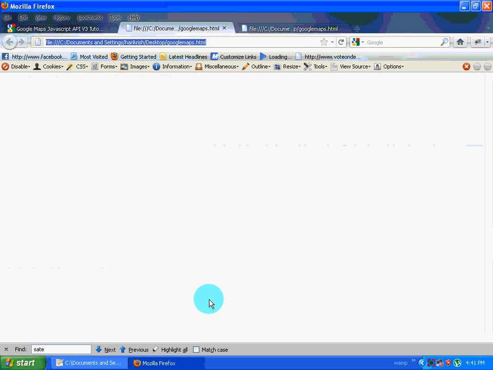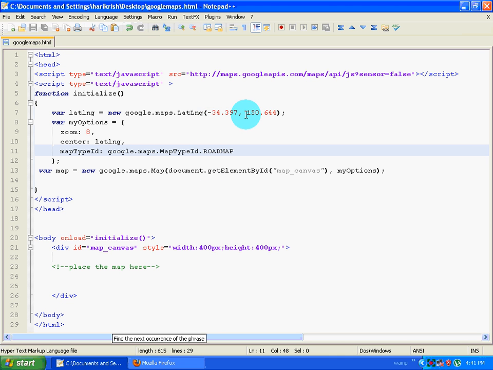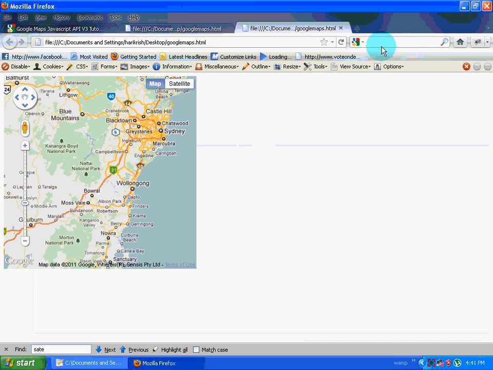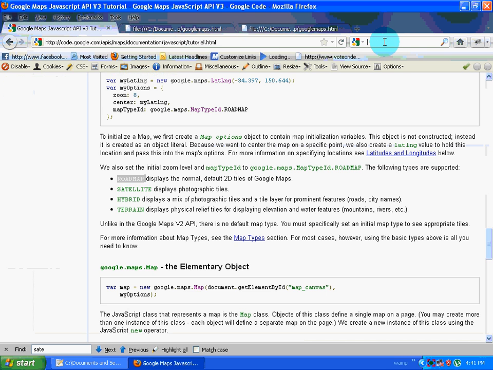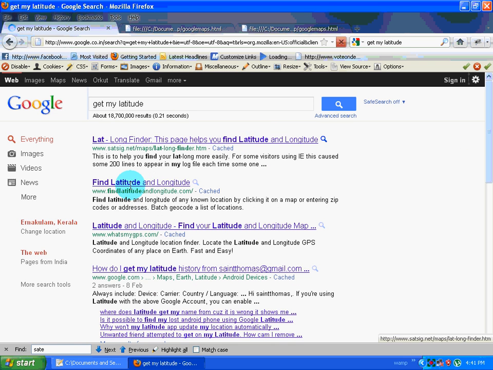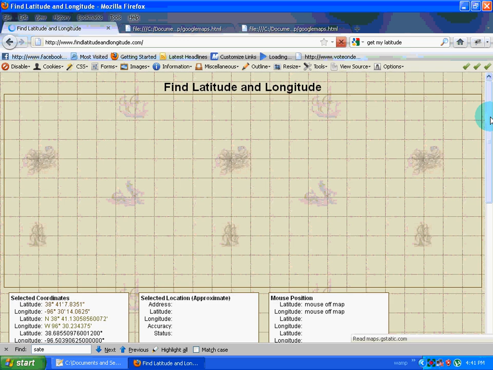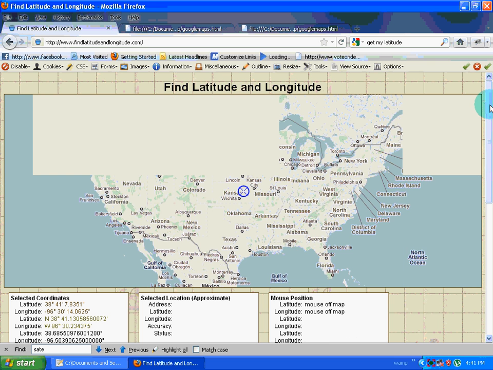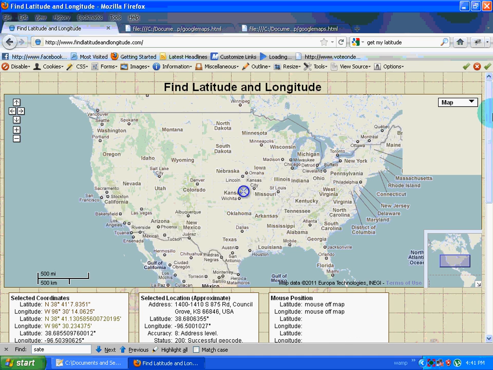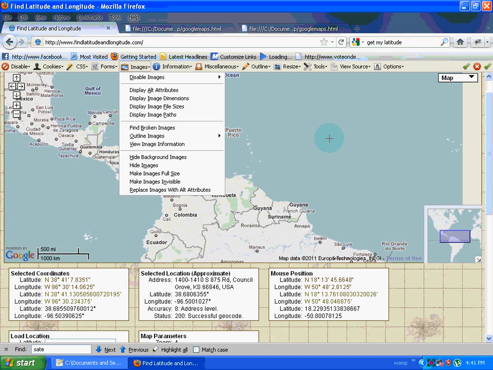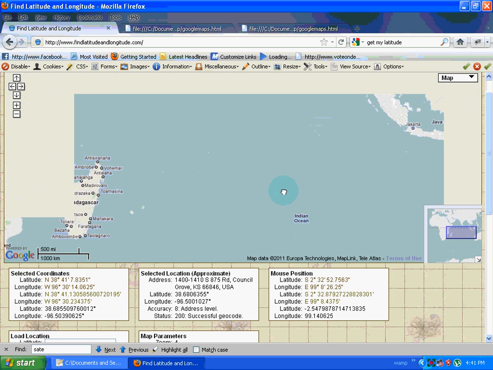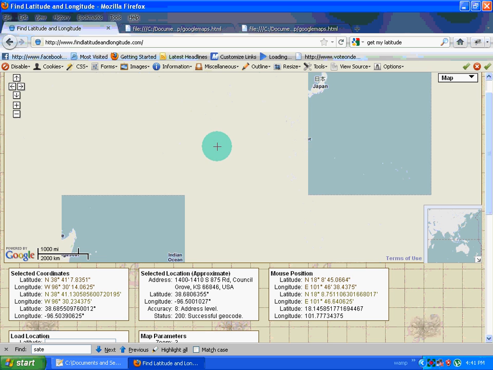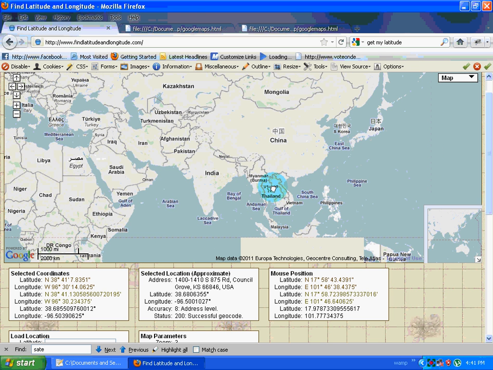Now if you don't want this particular location, and instead you want some other location, like say I'll give my location, the place where I live. This is something which I commonly use. I've used this particular website a lot of times. It's a good website. You can do a lot of stuff with it. And I am living somewhere over here in India. So over here.